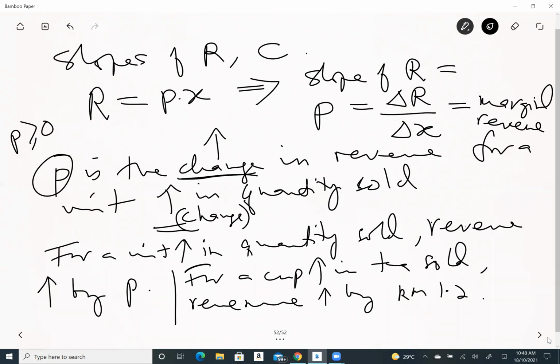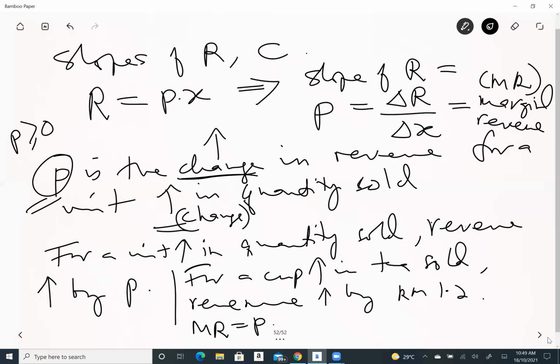And that additional revenue is just equal to what? Equal to price. Okay, 1.2. 1.2 is the price. So the marginal revenue is just equal to the price. So for this example, our MR is just equal to the price. MR, marginal revenue. Okay, I should put that, marginal revenue. Okay, any question? So that is the slope. The slope of the revenue, we call it marginal revenue. How is it measured? Delta R over delta X. So that price, which is the slope, is the change in revenue for a unit change in quantity sold.